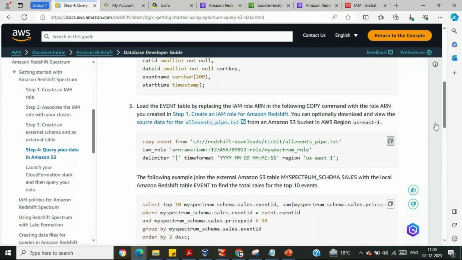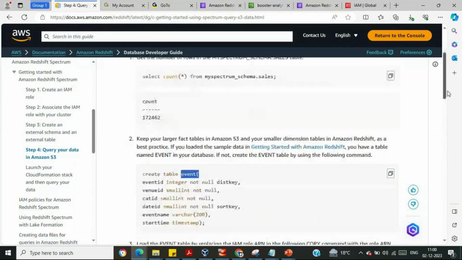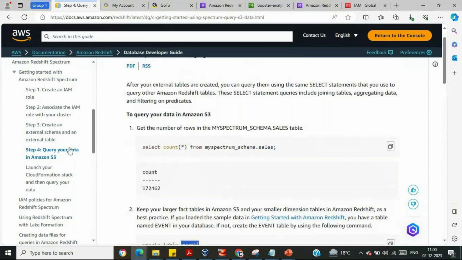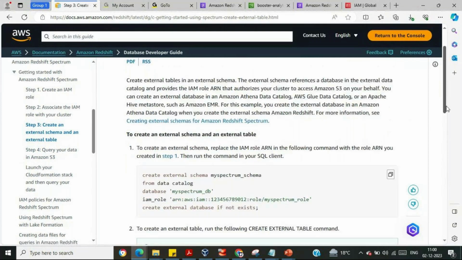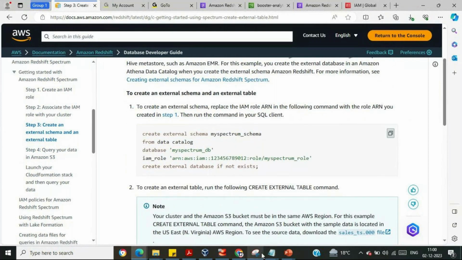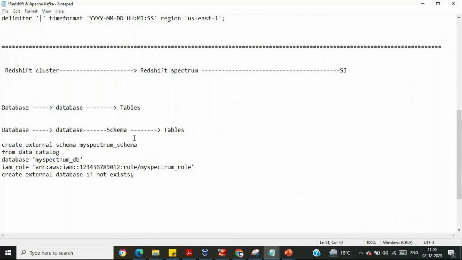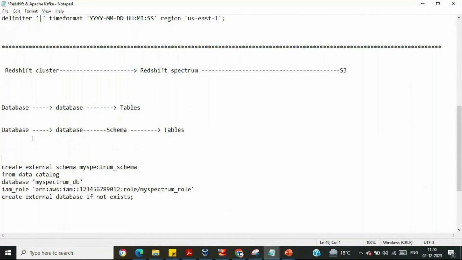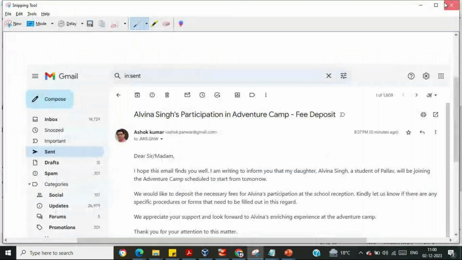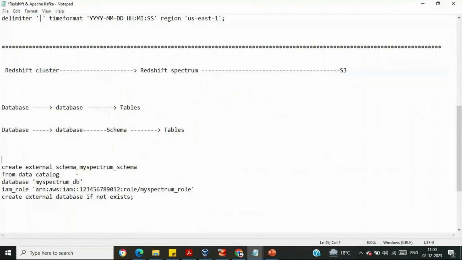This is the command in order to create the schema: create external schema, and the schema name you just need to mention from data catalog.